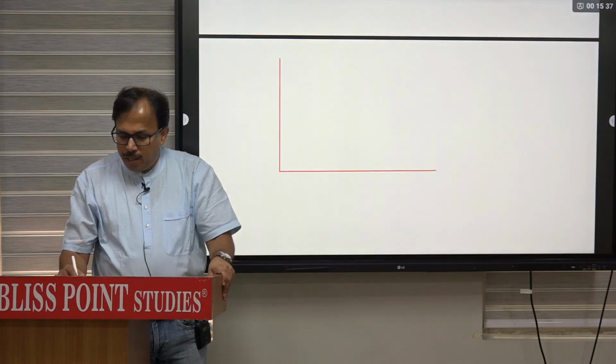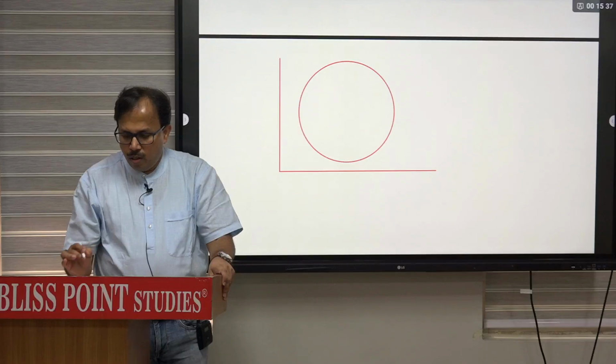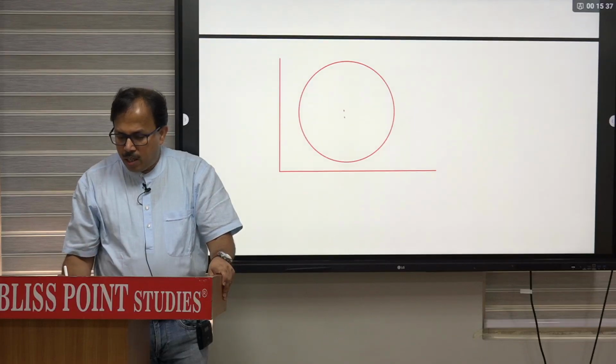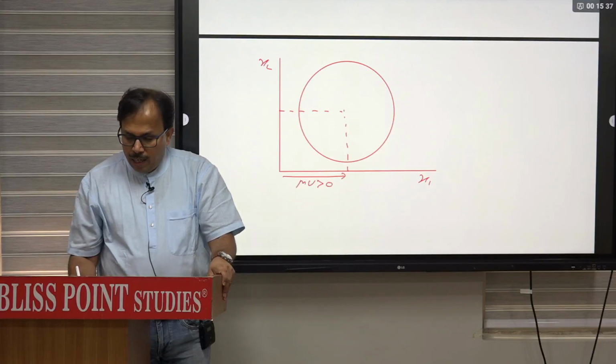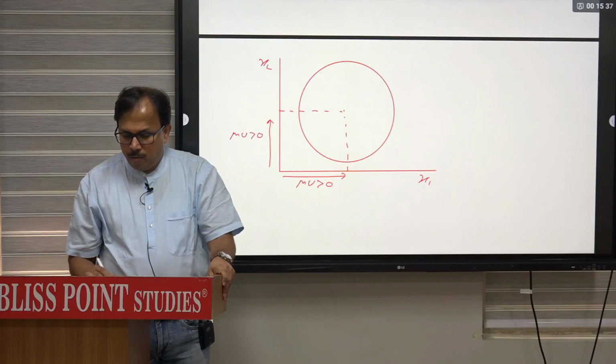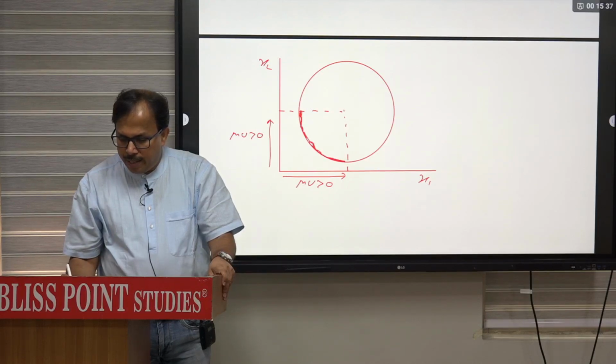Generally the indifference curves are concentric circles. And when you write here good 1 and good 2, up to this we consider that marginal utility of good 1 is positive. For this also we consider marginal utility of good 2 as positive. If you highlight the positive part, we consider only this part. We are actually studying only this negatively sloped part of it.